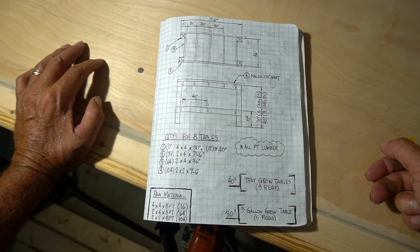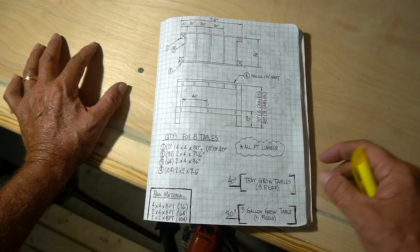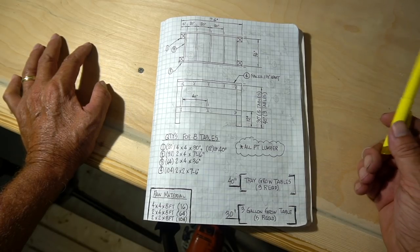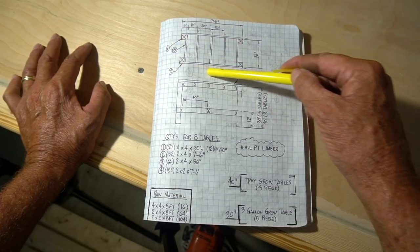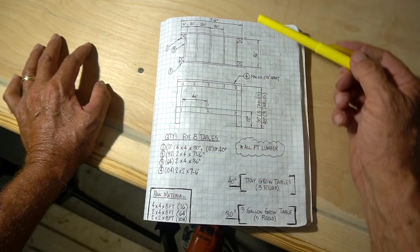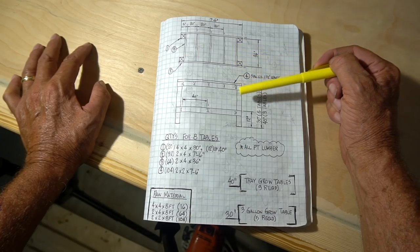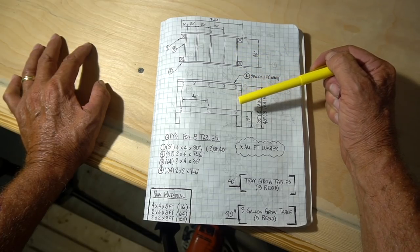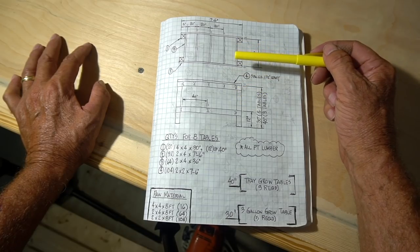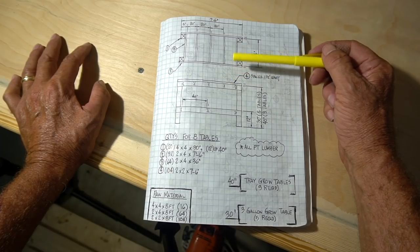Okay, let's take a look at the sketches that we've got to work from today. This is a pretty simple table, so this shouldn't take us that long to build, and it's pretty easy. This is a top view of the table, and this is a front view of the table looking at it this direction. What I'm going to have is 4x4 legs, which will give it good weight and stability, because it's going to be outside in the dirt out there, so I want it to be good and strong and heavy so it doesn't shift around on me when I'm working on it and putting heavy loads on it.